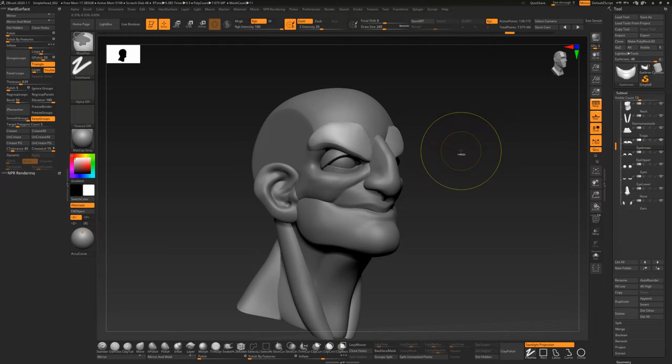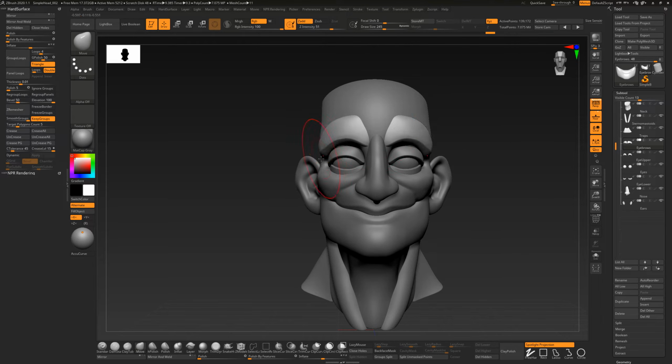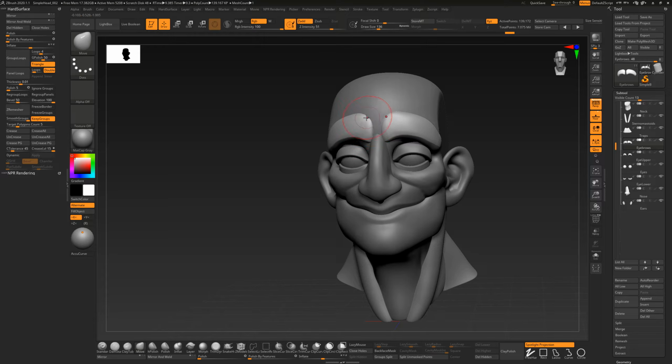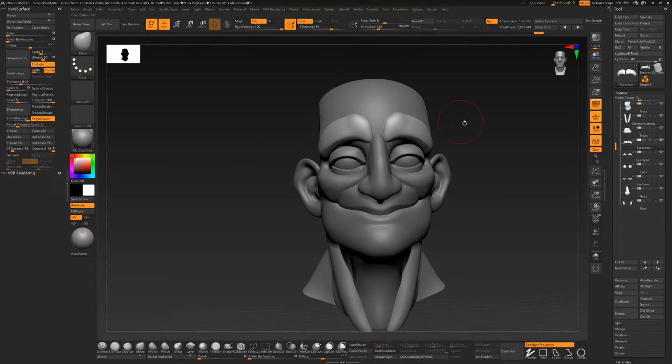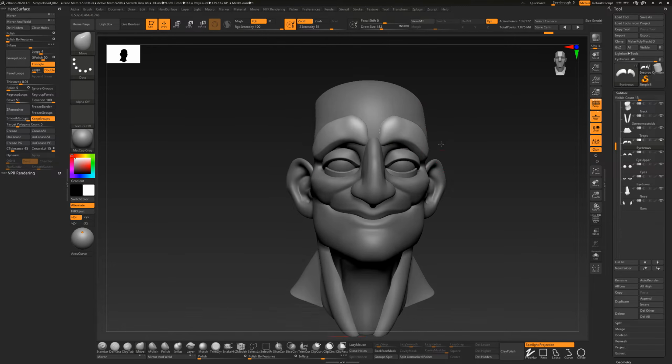So depending on what you want to do with that, I kind of like going the first direction I was showing you at the beginning, something like that. And if we pull this in towards the middle more, we could do that and push these out just a little. I'll hold down Shift and just kind of smooth out the results. And I'll let this run into that a little bit.